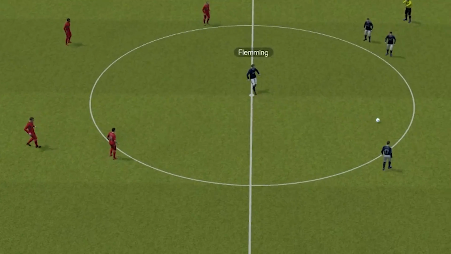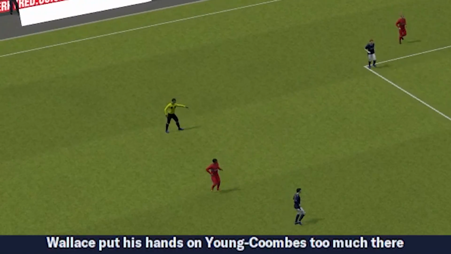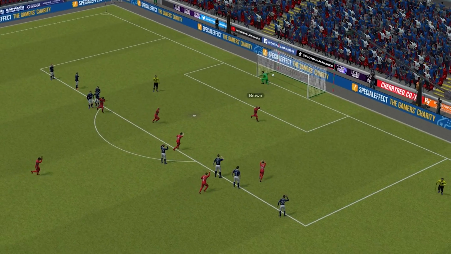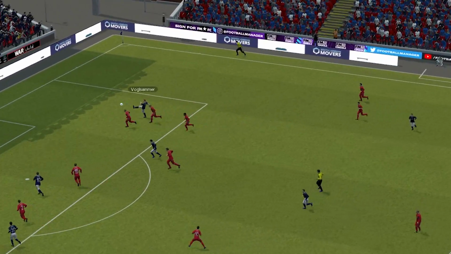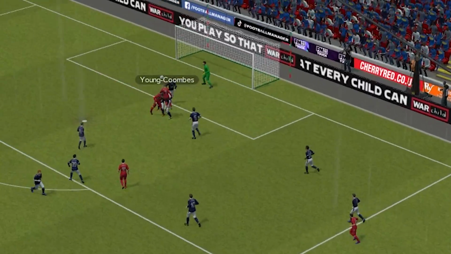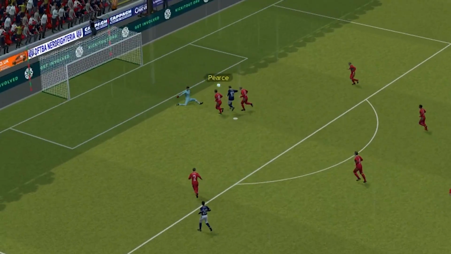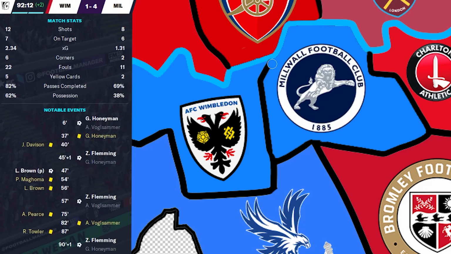When it all seemed lost for the League 2 side, they found hope at kickoff where they went up the field and won a penalty. Brown tucked it home to bring them within one. Can Wimbledon get back into this? No, there's no fairy tales here. Millwall would find a third as Fleming scored his second. Wimbledon had a good few chances afterwards, but couldn't convert. The statistics were on their side, but the defending wasn't, as Millwall found a fourth and claimed Wimbledon's land.